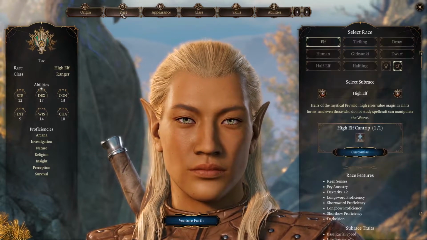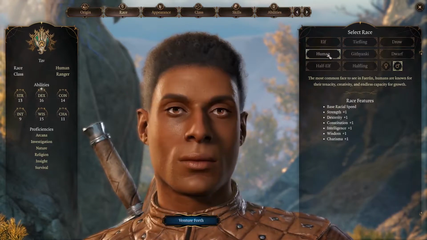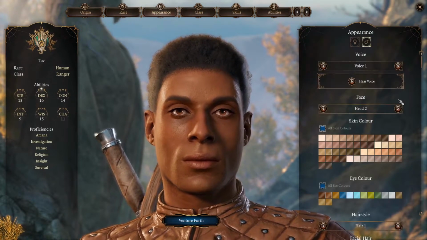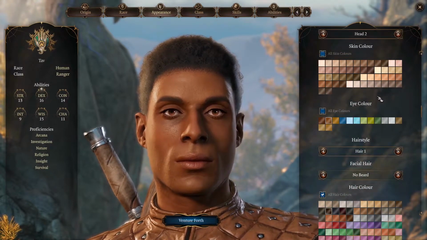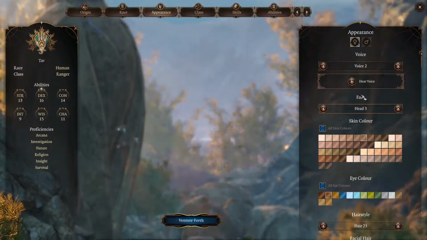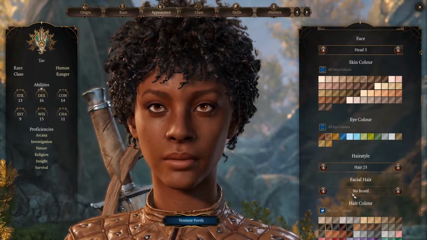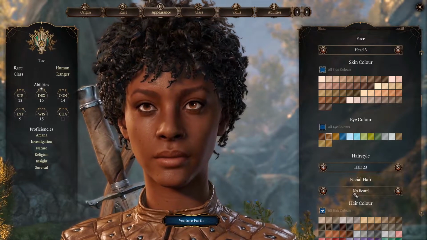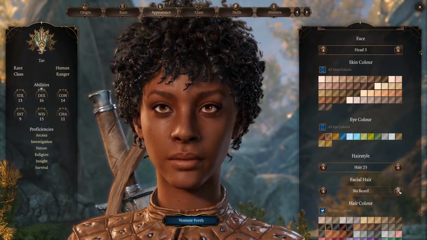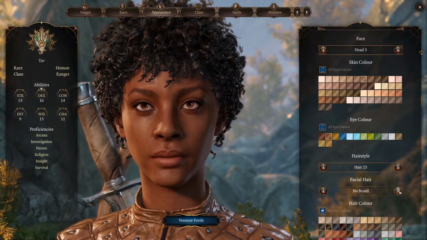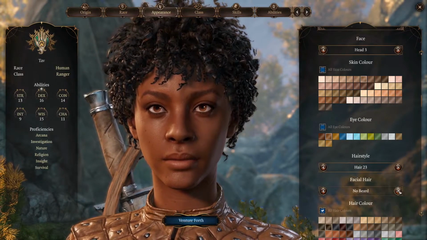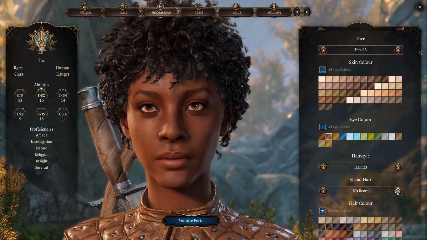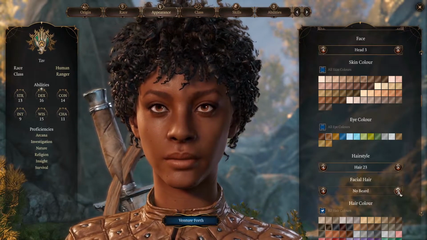Why is it? Because the elves are not allowed to have facial hair, but the humans probably can. So elves have no facial hair. So what happens if I switch to a female then? A female can have facial hair if it's a specific race. That is awesome. That's twice now that Larian has made me eat my words just going through this completely blind, where I'm like, oh, this is missing. That's a shame. So let's see.